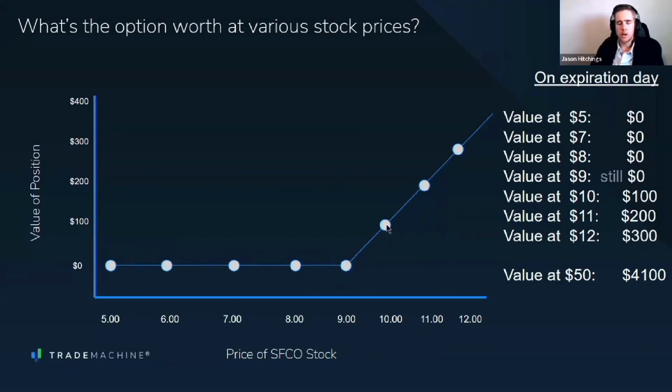But once stock is up at $10, now all of a sudden I'm saying I can get you something for 9 that it would cost you 10 to get elsewhere. Not only that, I can buy it for 9 and I can sell it for 10 in the market. So I can make $1 per share if the stock goes up to $10, and I'm doing that for 100 shares. So now the value of that option is $100. And for every dollar that it goes up, I'm getting an extra $100 of value out of my options contract. If the stock ends up at 50 somehow, then you have $4,100 of value tied up in it.